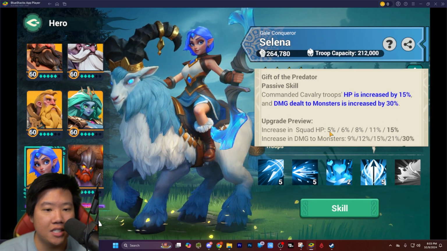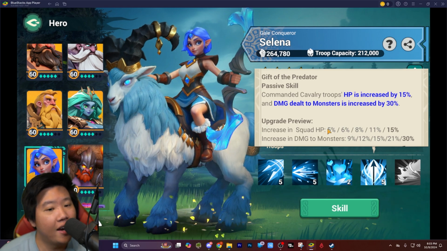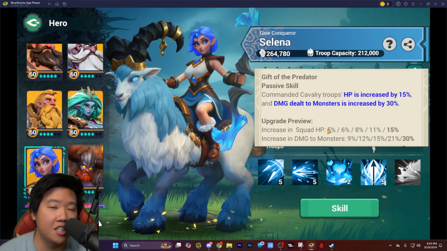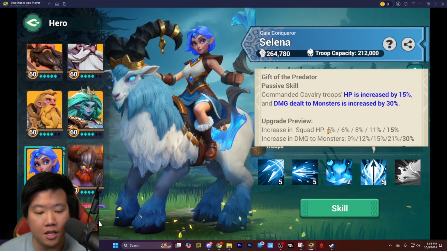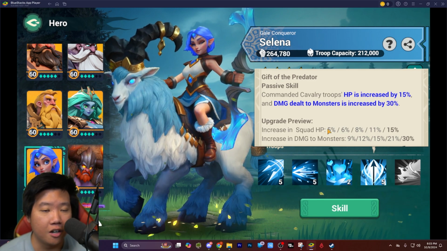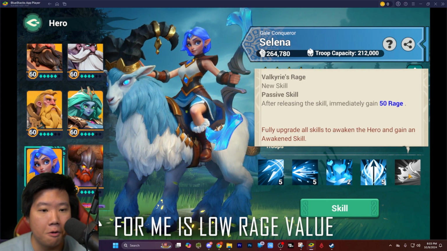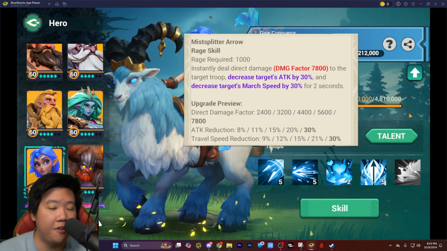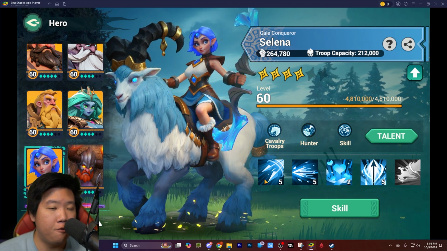Really great complement. And then here is squad HP, and that damage to monster helps out significantly as well, because whenever you're doing the trials, it helps you a lot in here. Selena is really good, and you can see after releasing a skill, immediately gain 50 rage. Good hero. I would invest universal tokens into Selena if you are a Cav main.